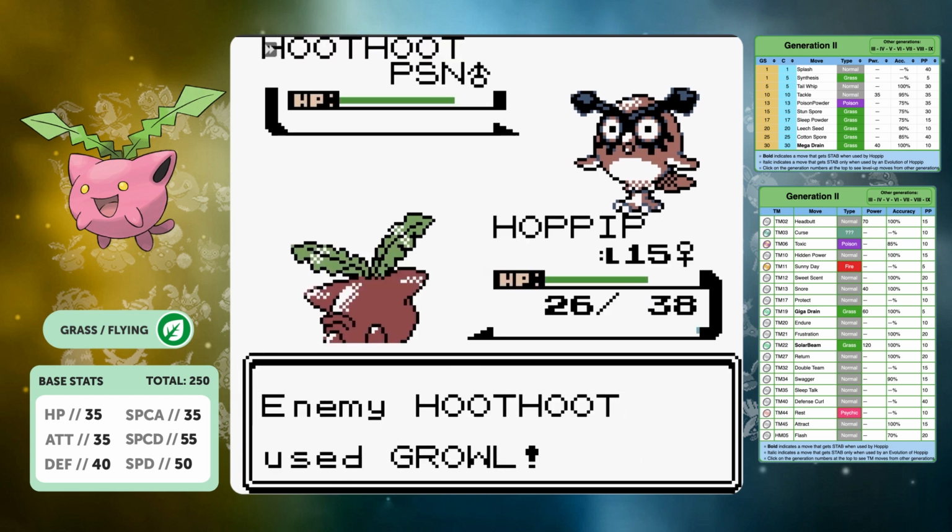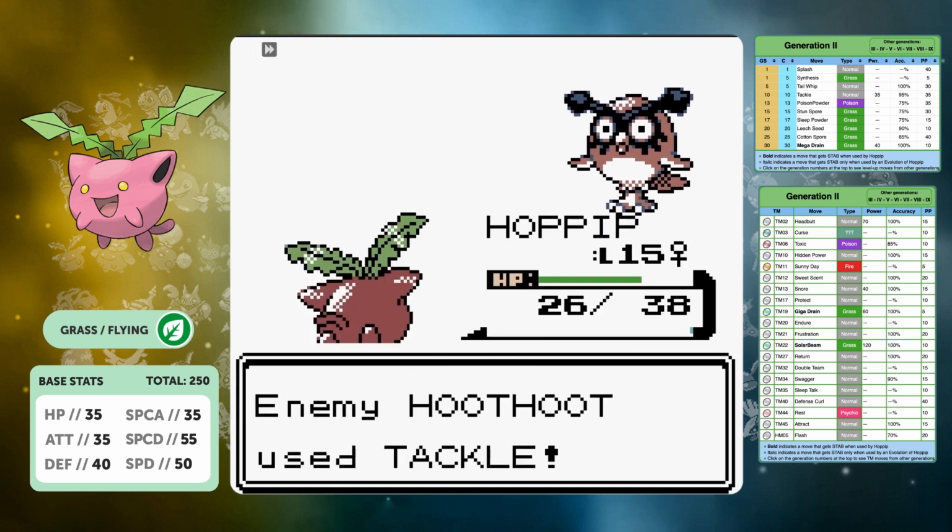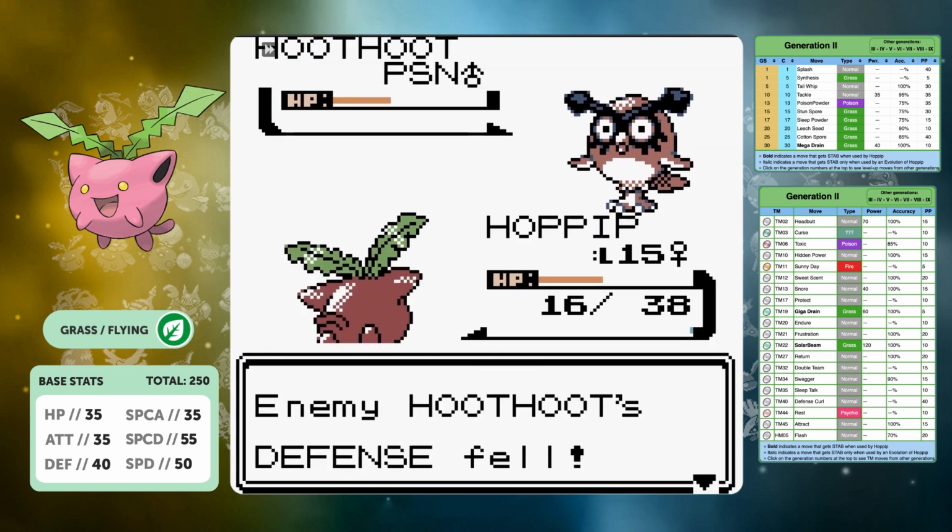We can, however, poison the Hoot, meaning we can then start using Tail Whips, get its defenses low, and then use a Tackle to take it out.